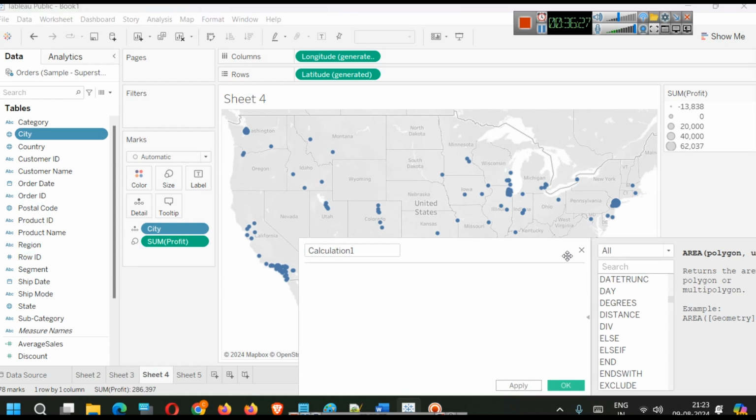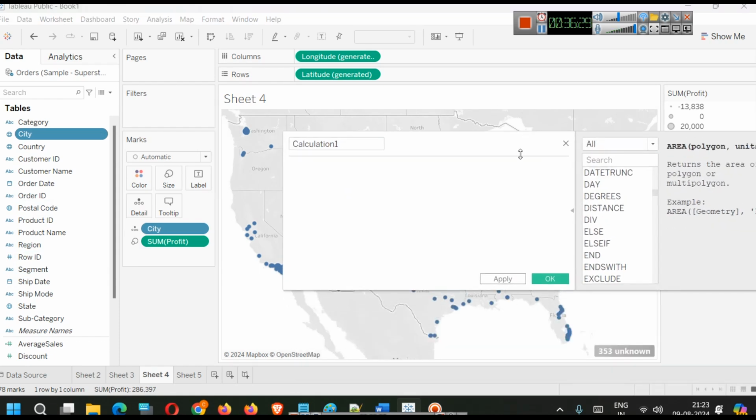But what if you are analyzing data for a company which has branches in different locations which are not proper names?